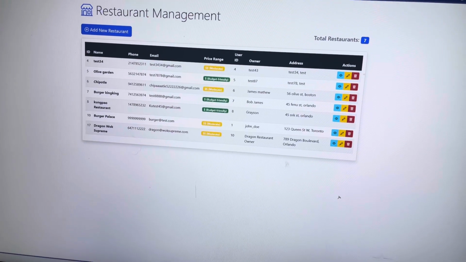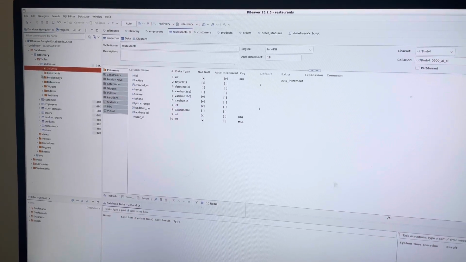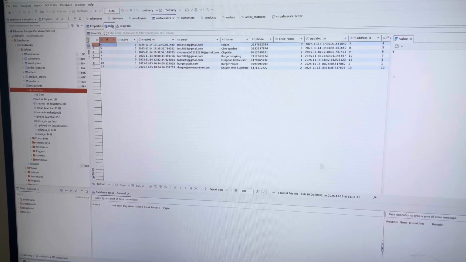And we are using the DBeaver database management tool. If you can see here, go to restaurants, columns. Go to data. See, whatever updates we make will be reflected in the restaurants table.